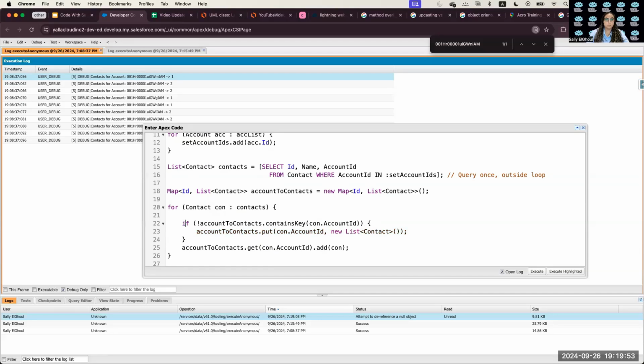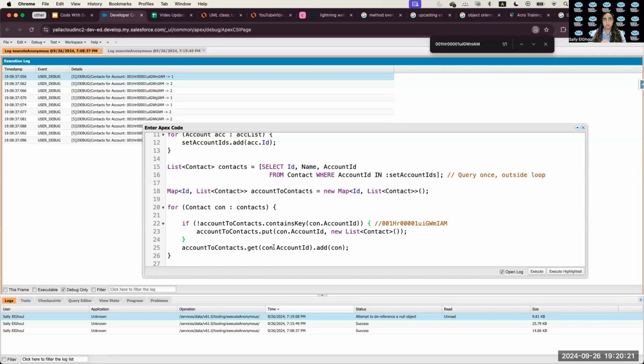The answer would be no. So contains key will return false. In that case, the negation of false is true. So the expression altogether will be true because it does not contain the key. So in that case, I will perform the logic I have in the if statement.